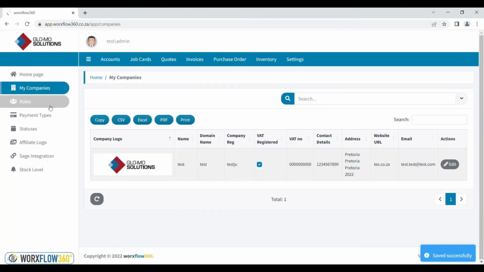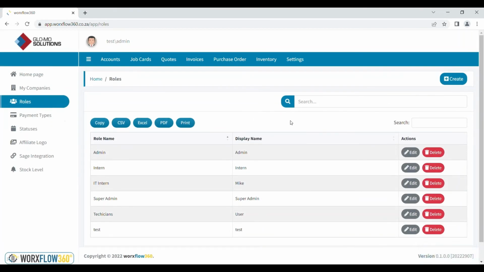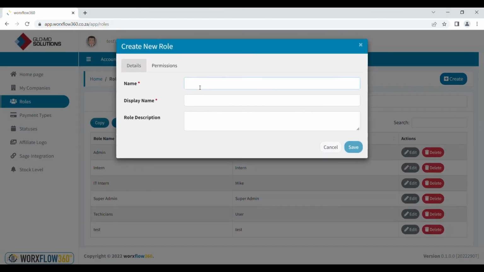Save. You also need to create roles, and roles are attached to users which are found under accounts, and roles determine the level of access that each user will have on the system. You can add a role by clicking Create, adding the name of the role, its description, as well as information on it.